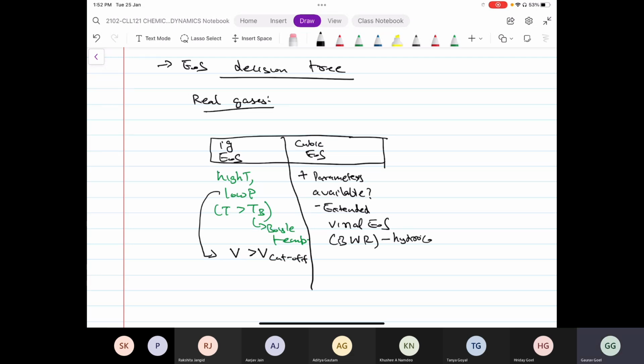So the oil and natural gas industry uses this particular equation of state a lot because it is especially good for hydrocarbons. Okay. In particular, when we want to do vapor liquid equilibria calculations. So when you want to do vapor liquid equilibria calculations, you need a cubic equation of state, if you go back to the lectures.